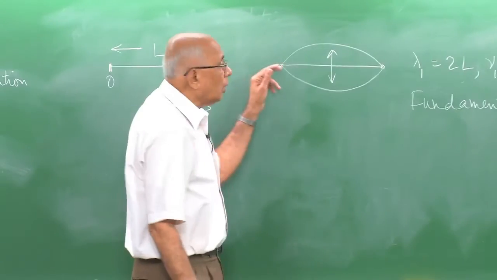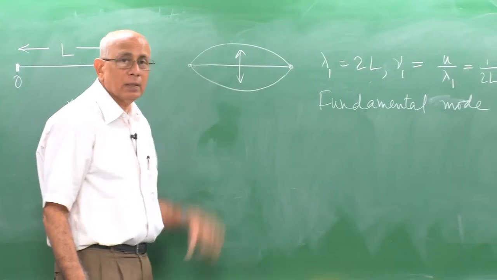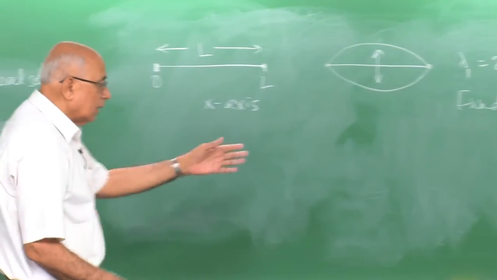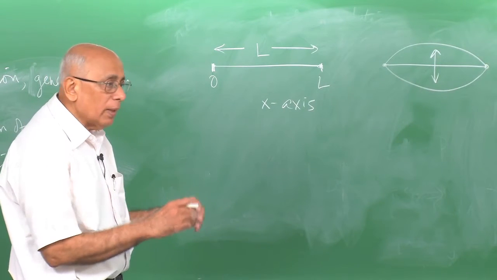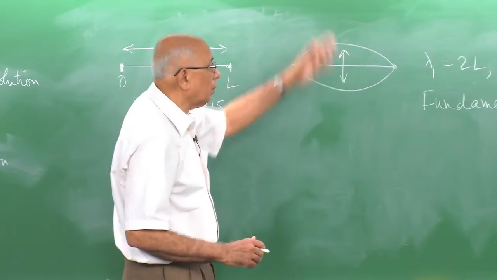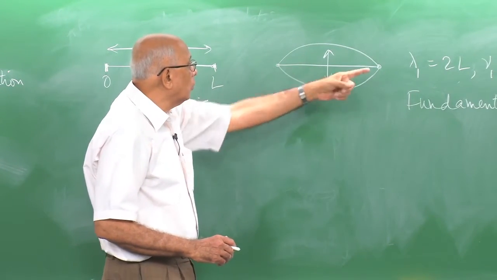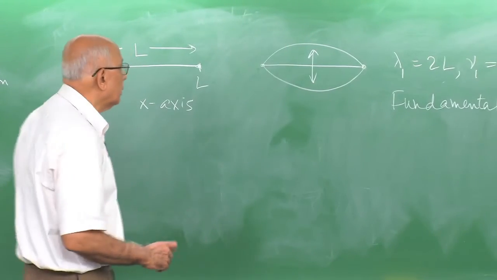It would actually correspond to a superposition of 2 waves, one of which travels in the positive x direction and the other in the negative x direction, and we will see a little later when I talk about superposition that these 2 travelling waves would add to each other in such a way that the result is a standing wave which goes up and down. So nothing moves forward or backwards, every point oscillates up and down in this fashion.